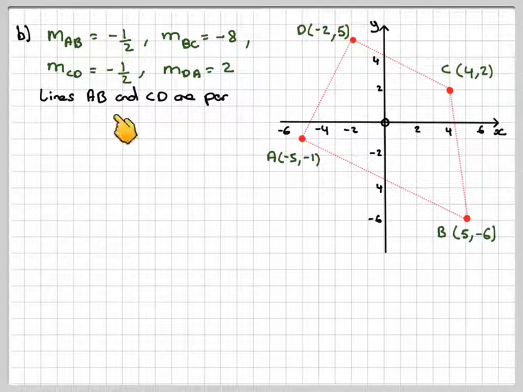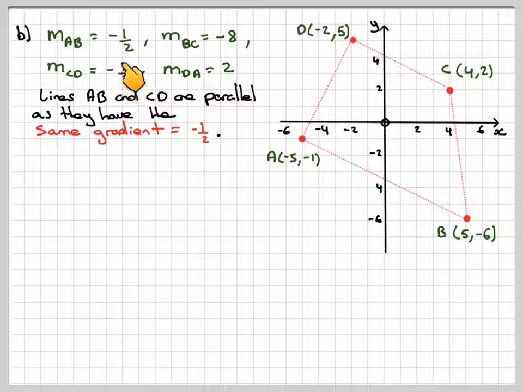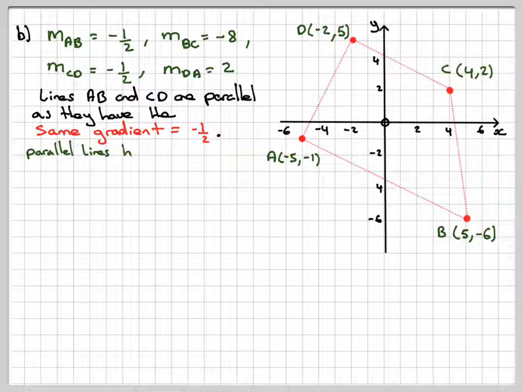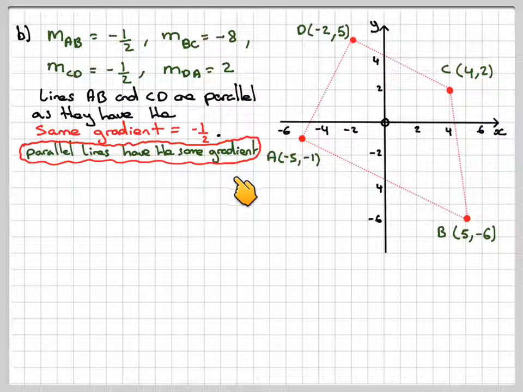Lines AB and CD are parallel. Why? Because if you look at their gradients, they are the same, -1/2. Parallel lines have the same gradient, is the main bit of theory here. So if you have two gradients which are the same, two lines are parallel. Parallel means they don't get further apart or closer together.